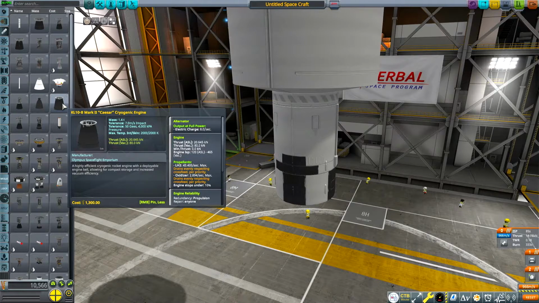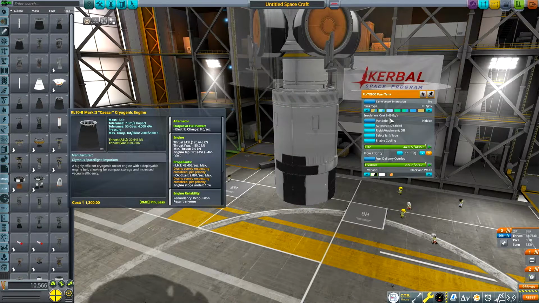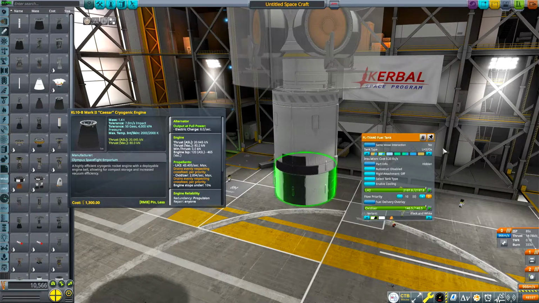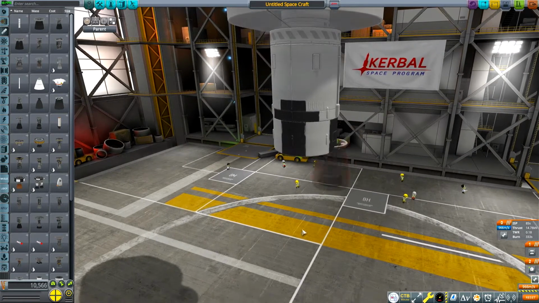I don't exactly remember the boiling point. Actually, here, let me look that up. Okay, so the boiling point of hydrogen is negative 423.2 degrees Fahrenheit. So if it gets above that, it wants to become a gas. Either you can spend electricity, 0.4 EC per second on this tank, and then 0.2 on this tank in order to keep it chilled, or you just deal with a little bit of fuel loss.